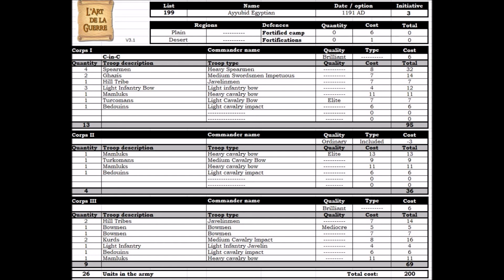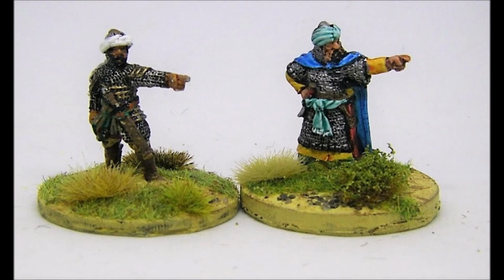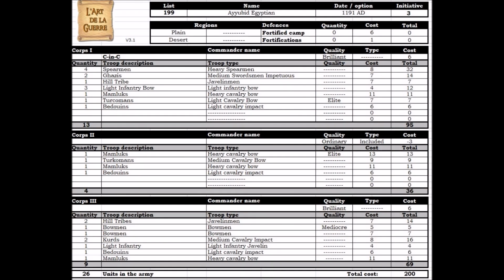I agree. I mean, having 26 and 2 brilliant commanders is a benefit in itself. The one thing I'd fear is the 4 spearmen. I'm almost tempted to say that heavy knights might have a go at those. The knights are down in the first round, but they're armored, quite possibly elite. And once they're in contact, they can win, as long as they don't drastically get ripped up in the first round.